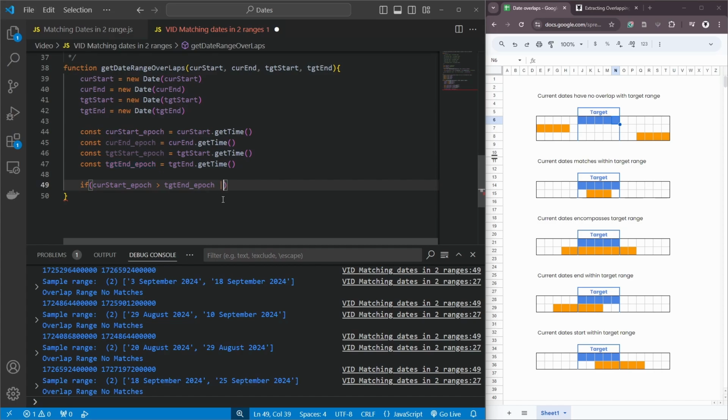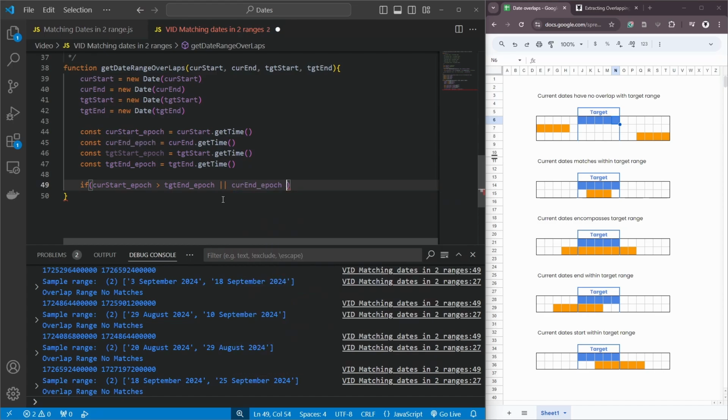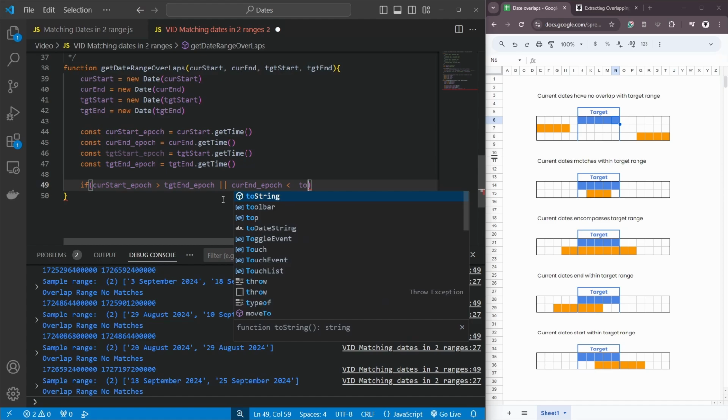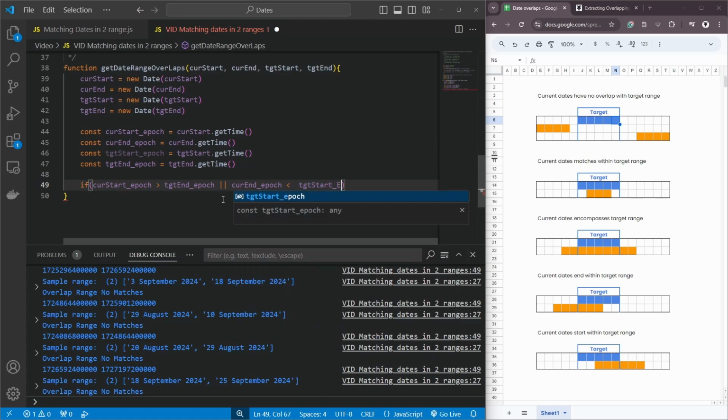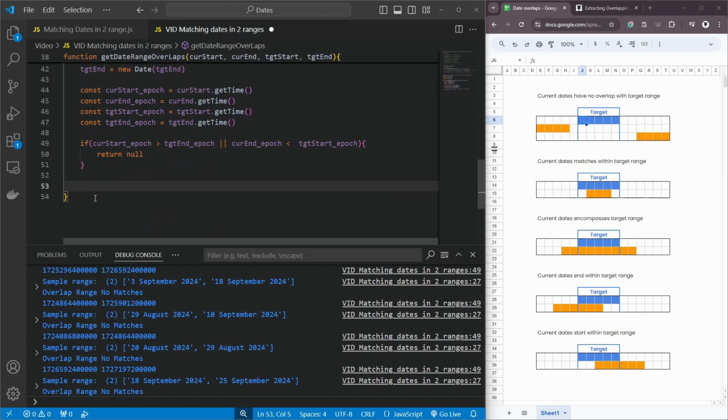So, or with or pipes, the current end epoch is less than the target start epoch. So in that case, if the current end epoch, so this bit here, is less than the target start epoch, then we don't want to do anything either. So how do we display that? We are going to return null. Cool, so that's our first condition done. All right, what's our next condition?